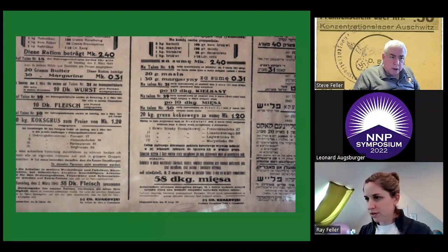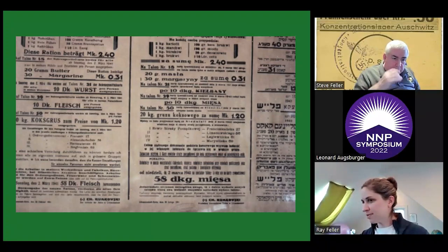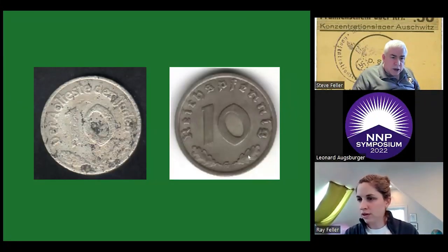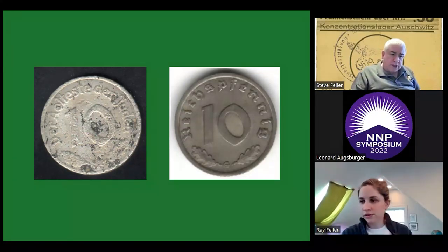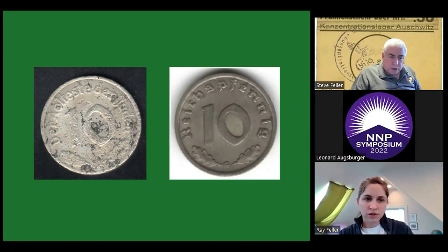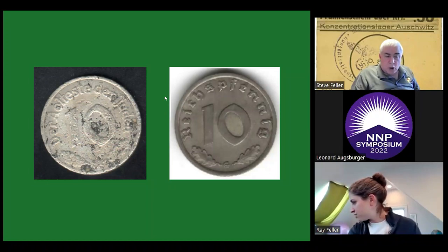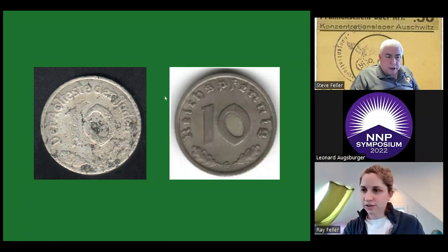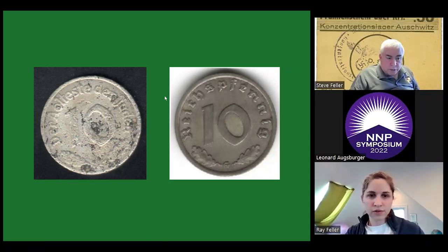These became ration coupons — every week, signs were posted as to what you could buy with the money and the coupons. You needed the coupons. They also had coins modeled after the circulating German coins. The one on the left is the ghetto 10 Pfennig coin, which the Germans said cannot circulate — it looks too much like the German 10 Pfennig coin. By the way, this part of Poland was annexed by Germany, so they did use marks and Pfennig there. The metal also changed to magnesium, a highly reactive metal — the alloy called electrum, actually an airplane metal.